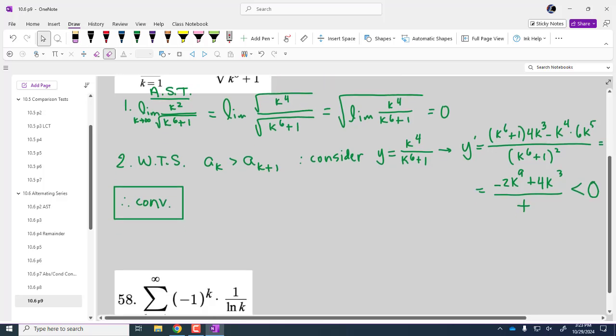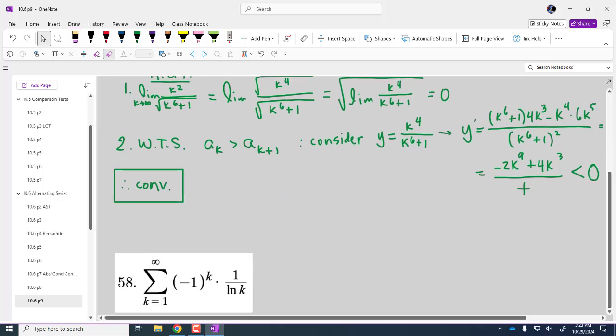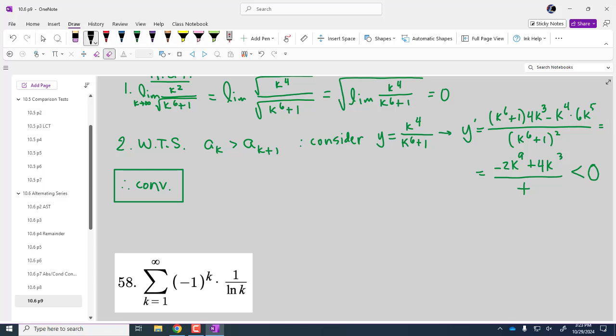Question? If absolute convergence means the alternating also converges, why don't we always check whether the absolute converges? Why do we check the alternating? Because it becomes a headache if the absolute doesn't converge, and you have to go back and do the other thing anyway. Usually the alternating series test is really fast. If you have to do it anyway in at least half the cases, it doesn't save you a lot of time.